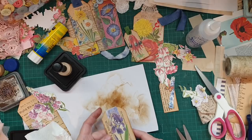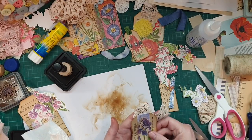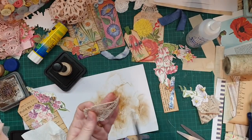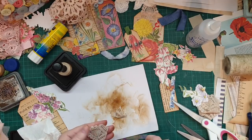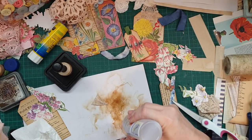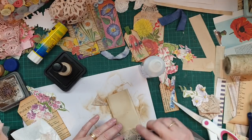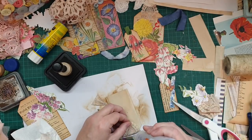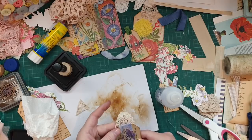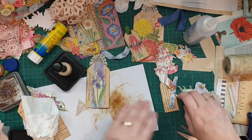Oh, that's pretty. Pretty, pretty, pretty. Now, what are we going to have on the top? Do you reckon I go another one of these lace things? Yes. Yep. It's happening. Let me go across that way. And this time, I'm going to put it at the back rather than at the front. How pretty is that? I like it. So nice. There you go.